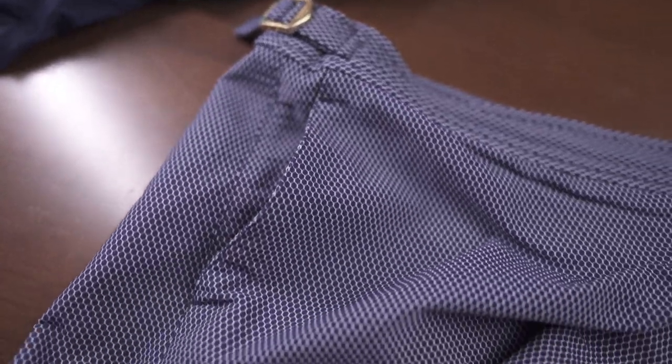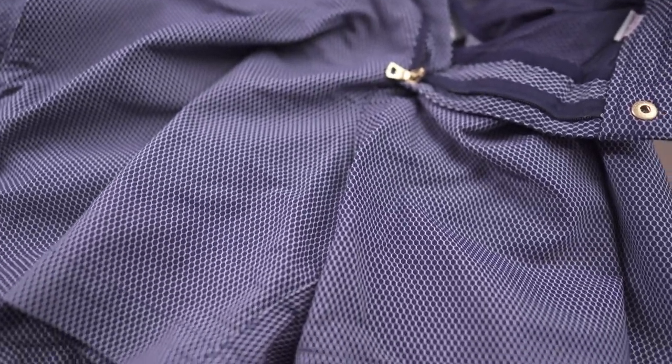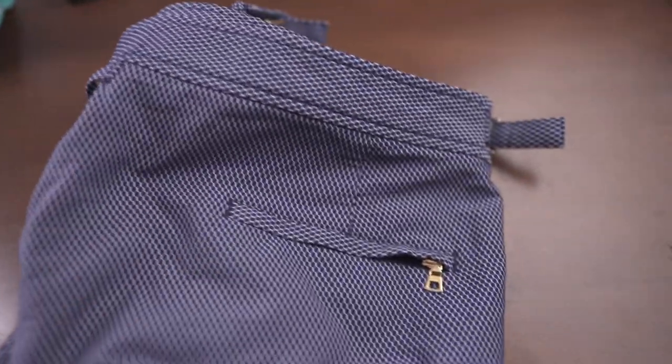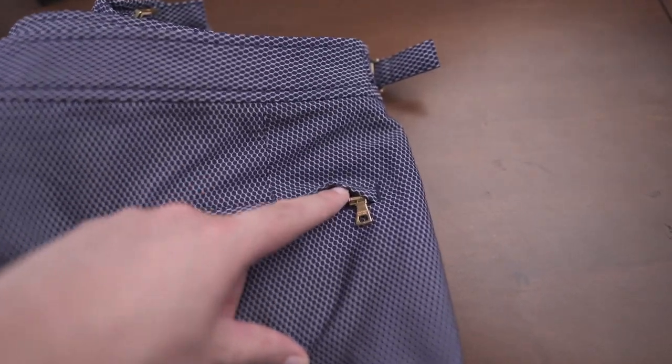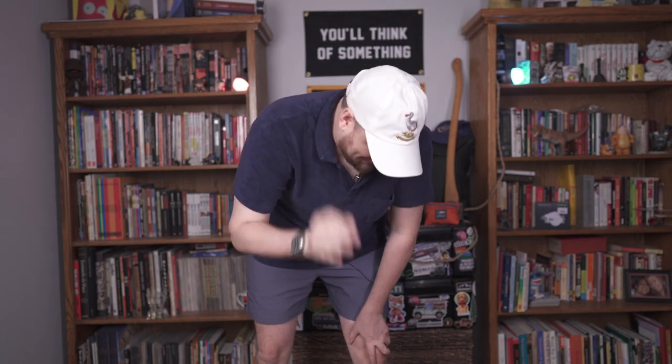Another thing they do really well is the pattern — these are the Honeycomb Bulldog X and they're just outstanding. There are so many cool patterns to choose from. All the little details, from the locker loops to the tailoring, the way pockets are finished, and the hardware — this is what makes it such a good product and well worth your time and money. Here they are on real quick with the terry cloth polo from Orlebar Brown as well. I mean, I don't look like I'm in a swimsuit — I look like I'm in a great summer outfit.